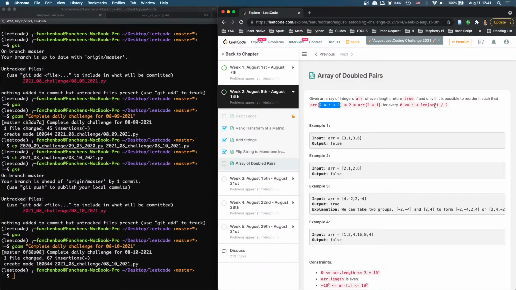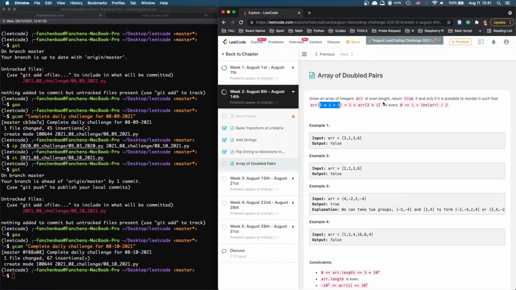So which means array[1] equals 2 times array[0], right? Array[3] equals 2 times array[2]. So every odd position value equals 2 times the even position value to the left.